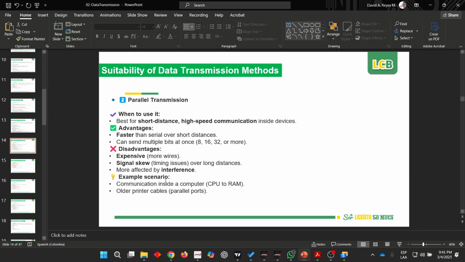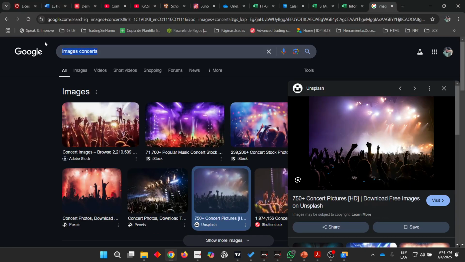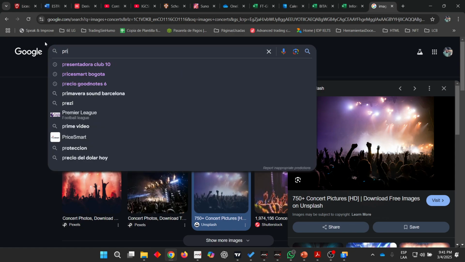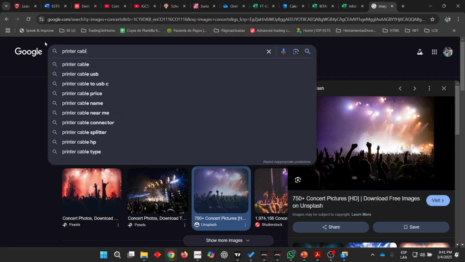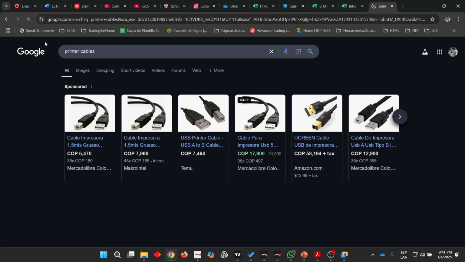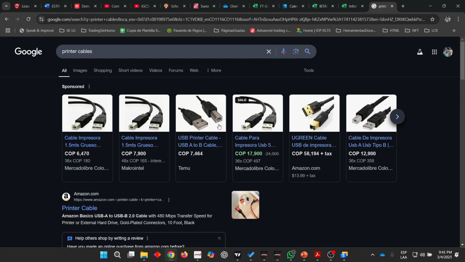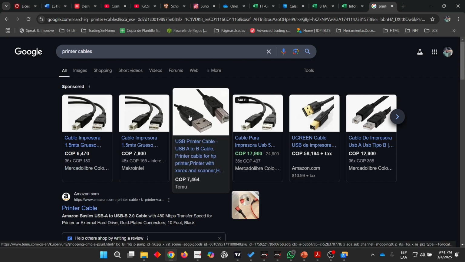Examples of scenarios: communication inside the computer and older printer cables. Let me show you. So these are the printer cables of today.